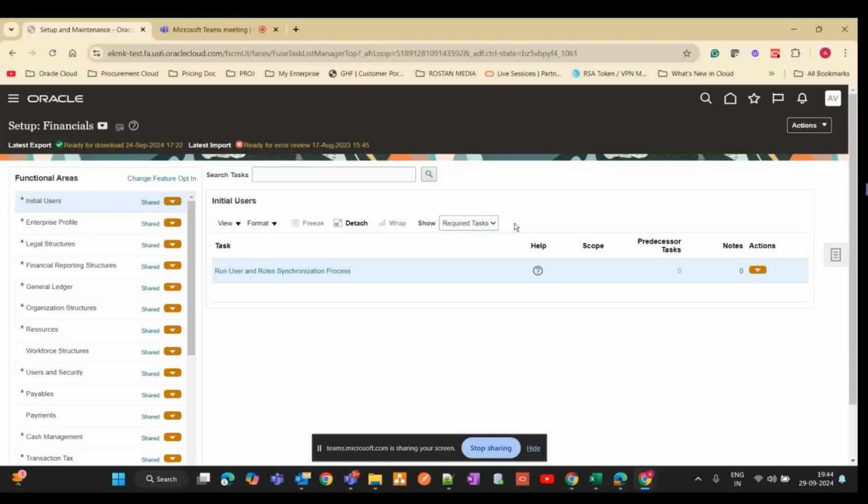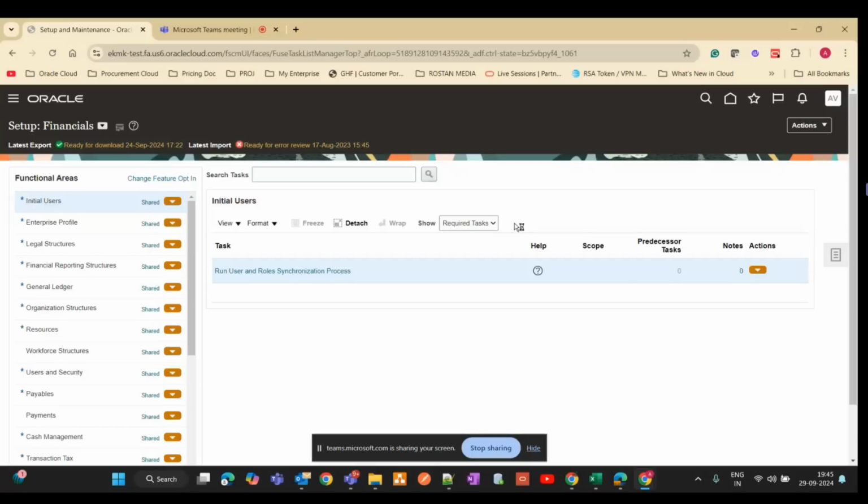Basically, you can export or import the setups. Let's take an example from a development environment. A few of the configurations you have done, and you don't want to repeat them again, because it's quite a difficult task to do all those setups again and again.